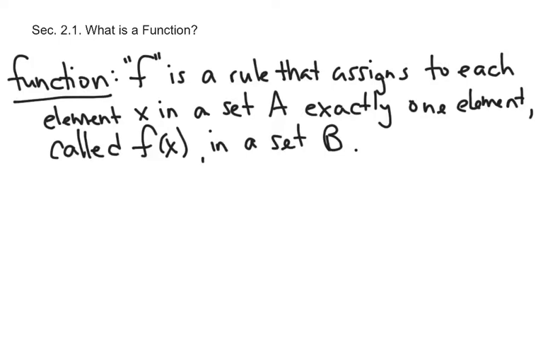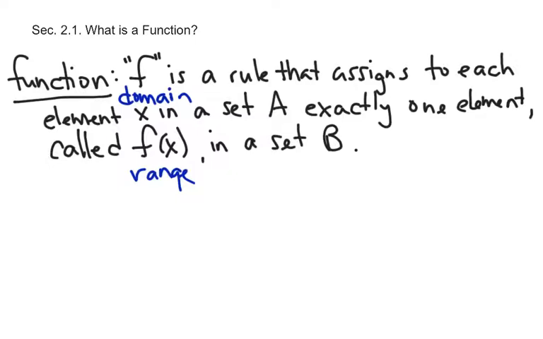Chapter 2 is going to be an intensive study of functions, which we've done in Algebra 1 and in Algebra 2. We're going to take all these things that we've learned, do a little bit more with it. So what was a function? Well, the pre-calculus version of a function is: f is a rule that assigns to each element x in a set A exactly one element called f of x in a set B. That's just a fancy way of saying that it takes each domain and pairs it with exactly one range value.